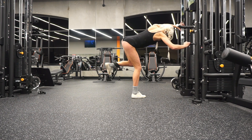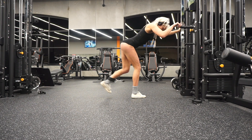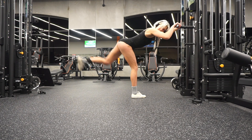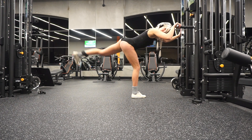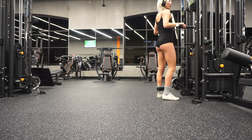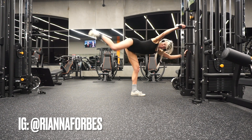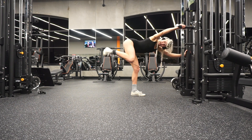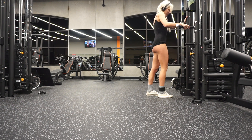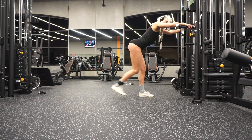For the last move, go into a kickback combo. First a bent-over wide-open swing kickback — really bending through the knee, opening up through the hips, driving up into the heel, and flexing the glute. Then go into a straight-leg straight-back swing. That was the gnarly leg day! If you want to add more rounds of kickbacks, please do — I only did two rounds as I was crushed at this point and ready for breakfast. Hope you have a great workout. Don't forget to slam your protein post leg day and give that booty a nice spank for me!